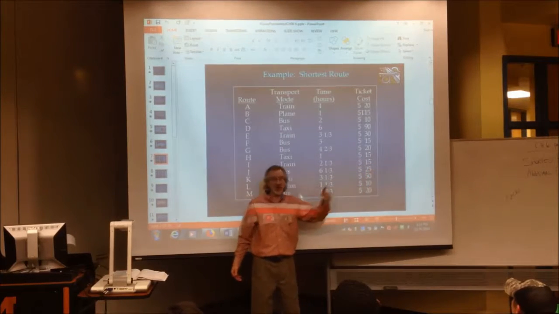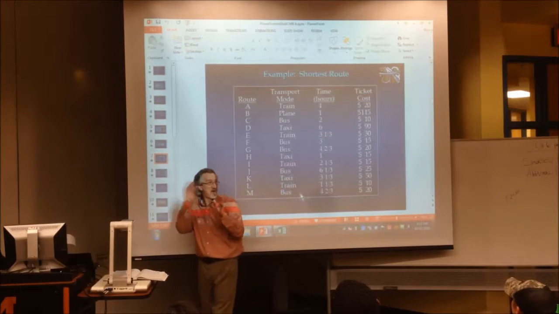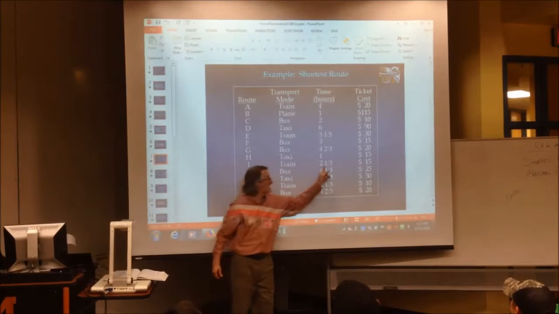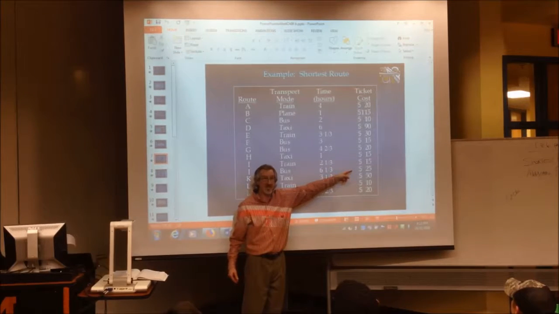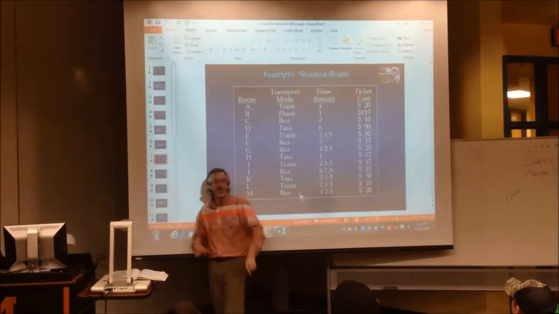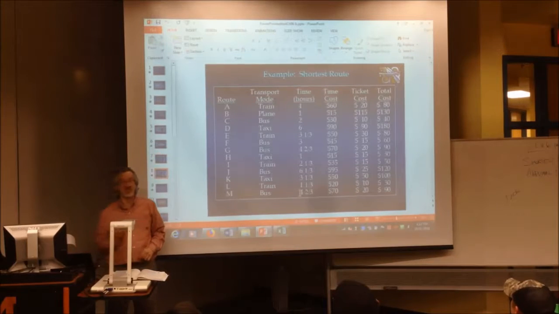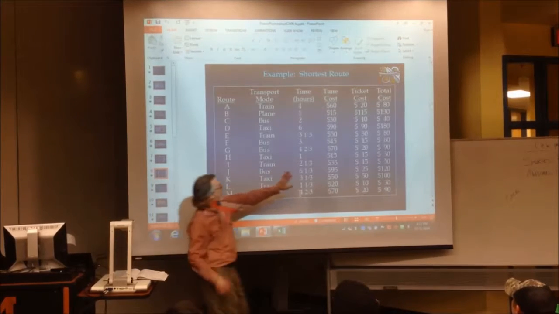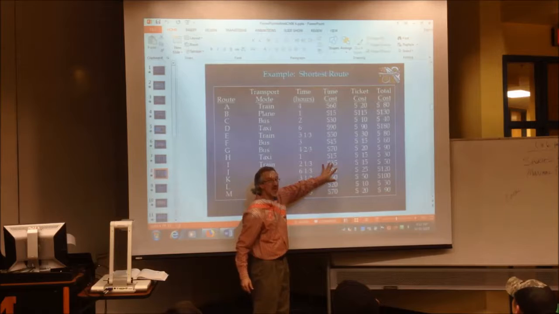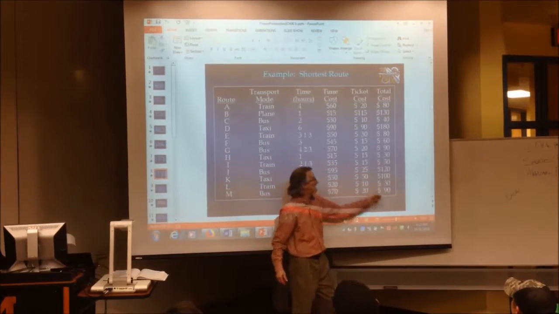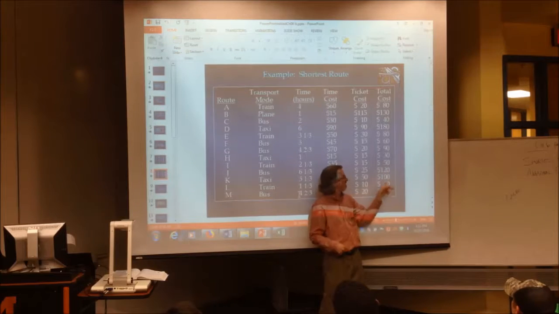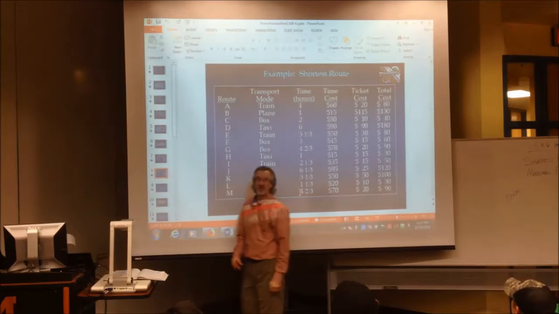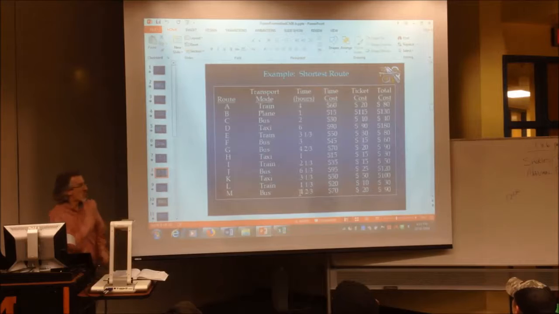In the shortest route, you've got to put the total cost for every possible route. So you've got to take this time and multiply it times $15 an hour and add it to the cost of the ticket before you can put all that cost on the line. And that's what this is. There's the time, what it now costs, times $15 an hour. There's the ticket. Here's the total cost. If we redrew that shortest route, these are the numbers that would be on the lines. All right?